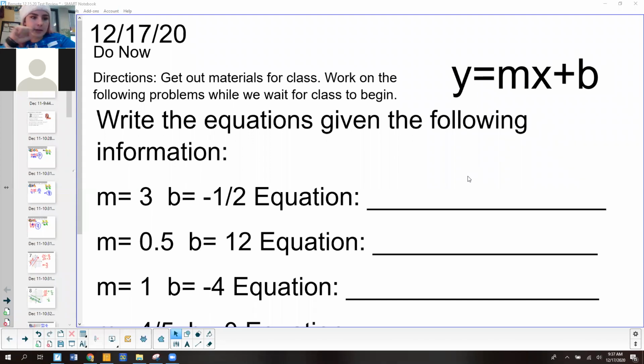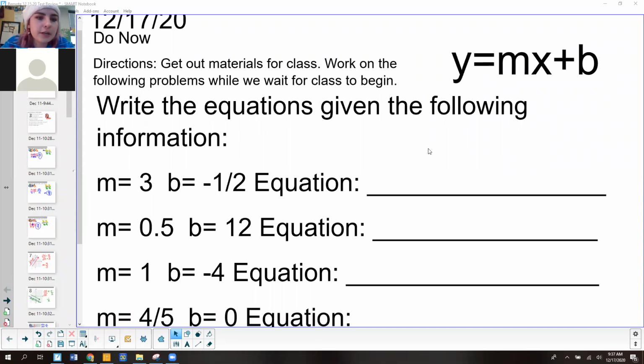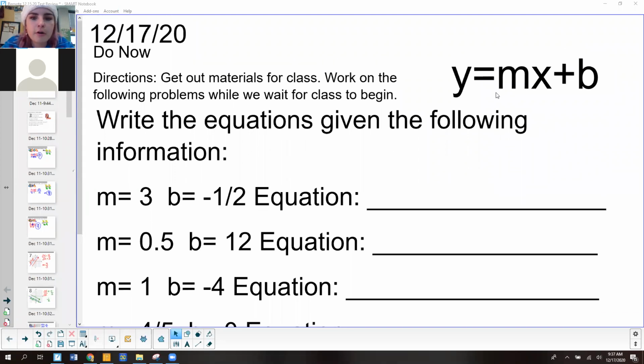Happy Thursday, last school day of 2020. I'm pumped. If you can't tell, I've got my Santa hat on. I got my ugly sweater on. It says Happy Lamaka instead of Happy Hanukkah. So just feeling festive today. Because it's the last day I have to teach in 2020, which I love what I do and I love all of you. But everybody deserves a nice holiday break for sure.